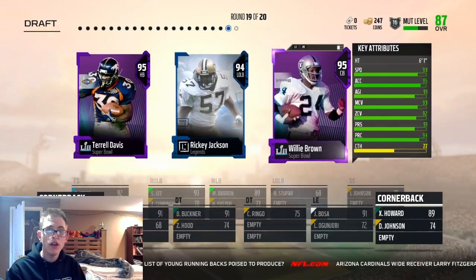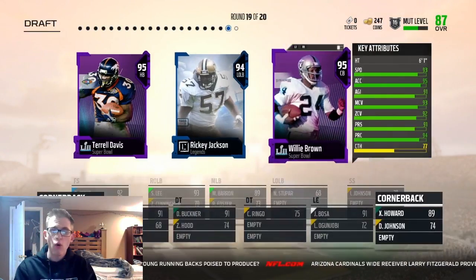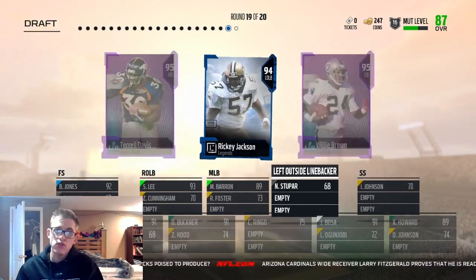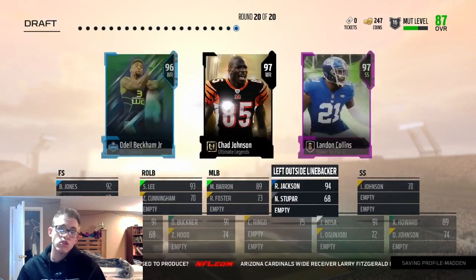I could have gone either way. Ricky Jackson would be great, or Willie Brown. I mean, it doesn't really matter either way, because I already have two decent corners. I didn't have a linebacker, which is good because that locks that up.